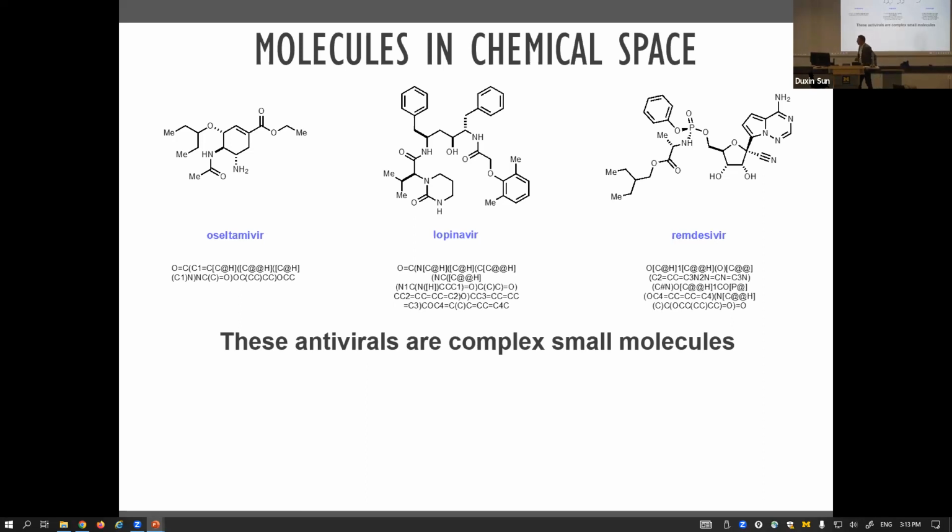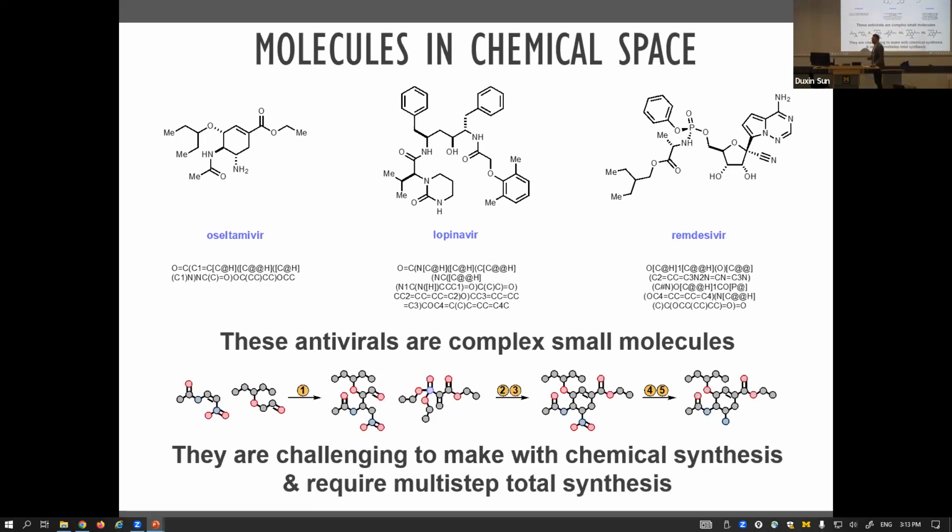If my student said, I'm going to go and make this, I would think we'd be embarking on more than a couple days of work to make one of these molecules. These are sophisticated molecules. They have bonds that are drawn as these wedges and dashes, meaning that there's 3-dimensionality to them. And so we stitched these together with multi-step synthesis. We call this total synthesis in the field.